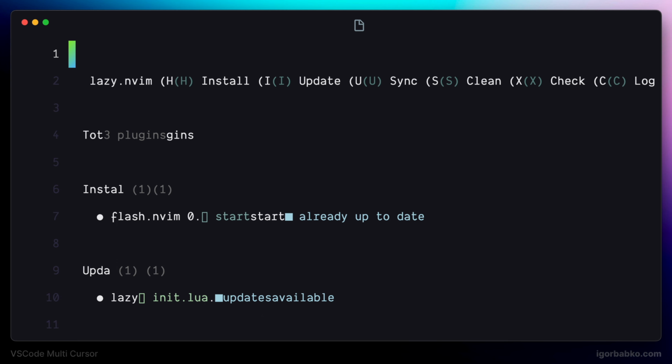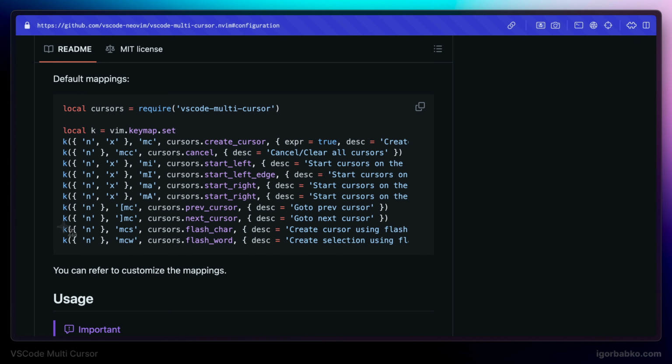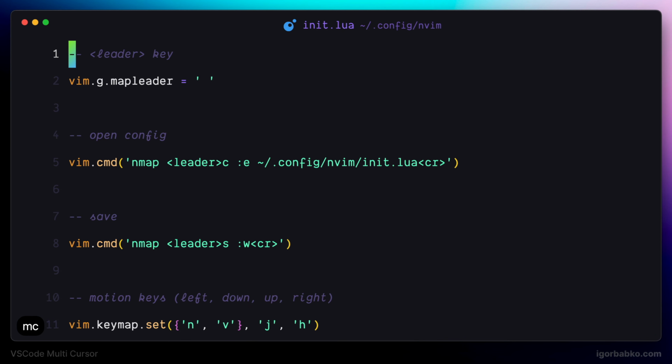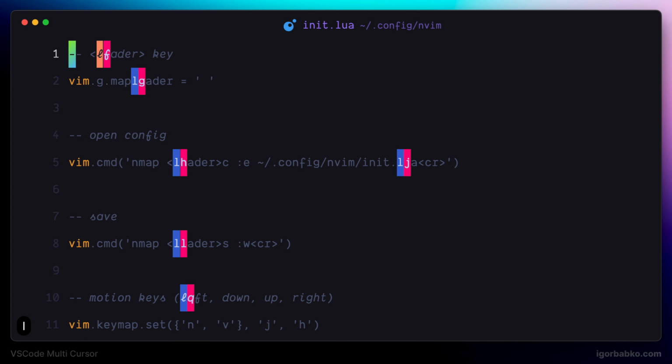And now let's see if it works and try these keyboard shortcuts. The first one is MCS, and if we press this sequence of keys, we'll end up in a mode where we can press any character, and all such characters that we have just pressed will be highlighted. If I want to quickly highlight some of those characters, I just have to press the key shown highlighted in pink, right next to that letter L that I'd like to highlight. So for example, let's highlight the letter L next to the H and J letters. To do so, I only have to press H and J, and as we can see, highlighting was created.